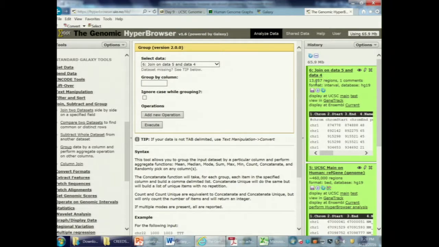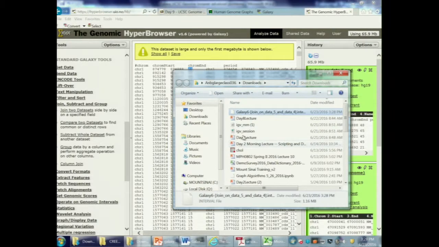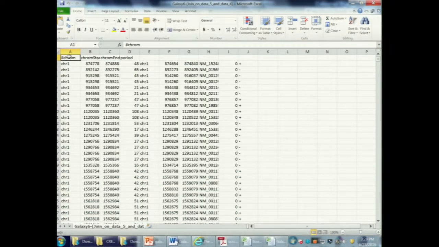So that's not crazy. We can just look at it and see, and here's some of those tandem repeats right now. The weird thing is, and this, the period is this one. They get offset when you're looking at it. It's sometimes much easier to take it in Excel. So if we wanted to do that, I could just hit save, open folder. There's my Galaxy file that I just downloaded. Drag and drop it in Excel.